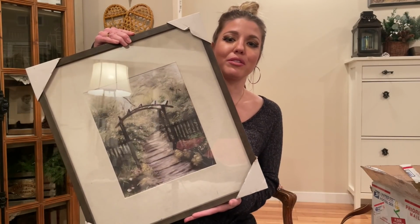Very nice. Okay, my last item that I got from Hobby Lobby is my absolute favorite. I think I will probably end up using this piece not only for springtime, but I might transition it to summer, and I might put it in a different space in my house. And being a gardener, I love this hobby. I love taking something that's so small, like a seed, and bringing it back to life. And this picture I was immediately drawn to. It told a story of just this beautiful fairy tale garden, and Hobby Lobby definitely brought it with this piece.